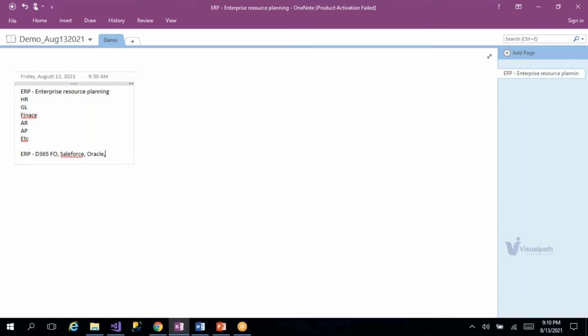SAP. Yeah, SAP is the one. SAP has occupied most of the market throughout, but in the last 5 years D365 Finance and Operations is evolving more. Then we have Salesforce, PeopleSoft, and all.